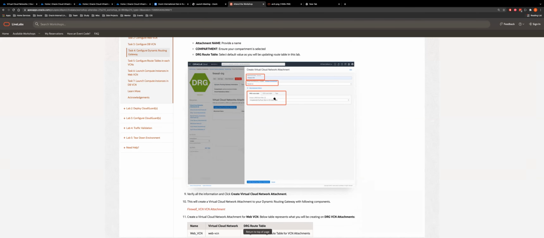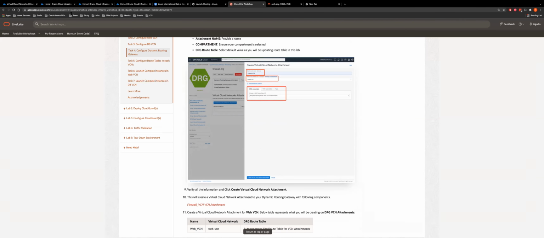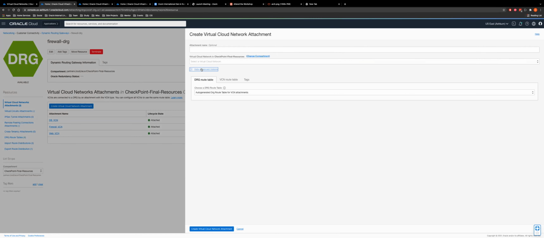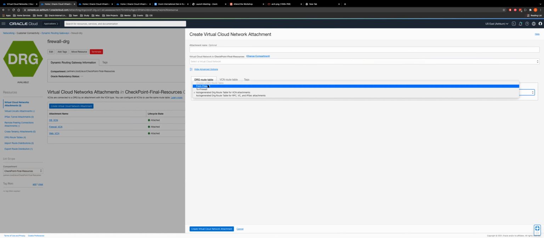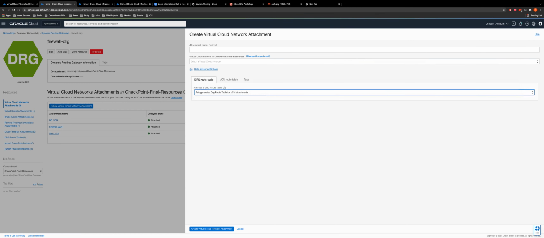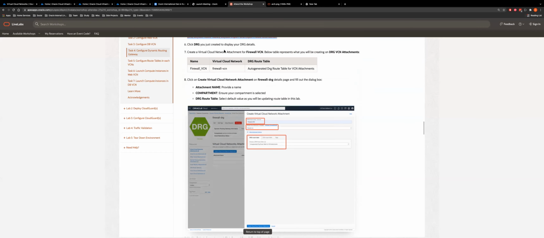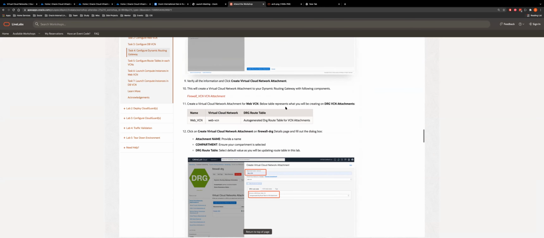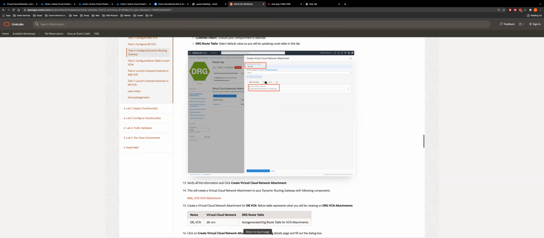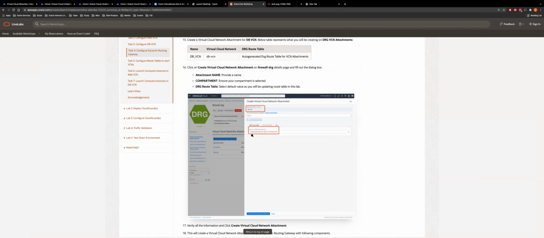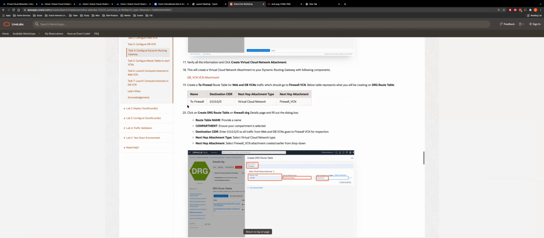Click on the firewall VCN here, and when creating those new values, it will populate what the DRG route table default value will be, if you want to attach a routing table. We had created 2 route tables. Once we follow the traffic path, I'll show you how the path follows. But since we are following the workshop outline, first we create the DRG and the different attachments for the firewall VCN and web spoke VCN attachment. We are choosing the default value in the beginning, for the web VCN also, and for database and web. Then we create dedicated routing tables for the firewall.